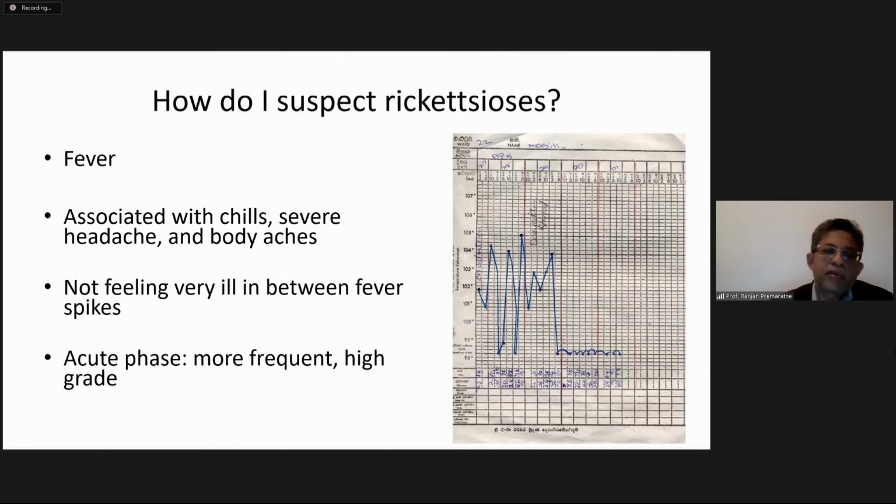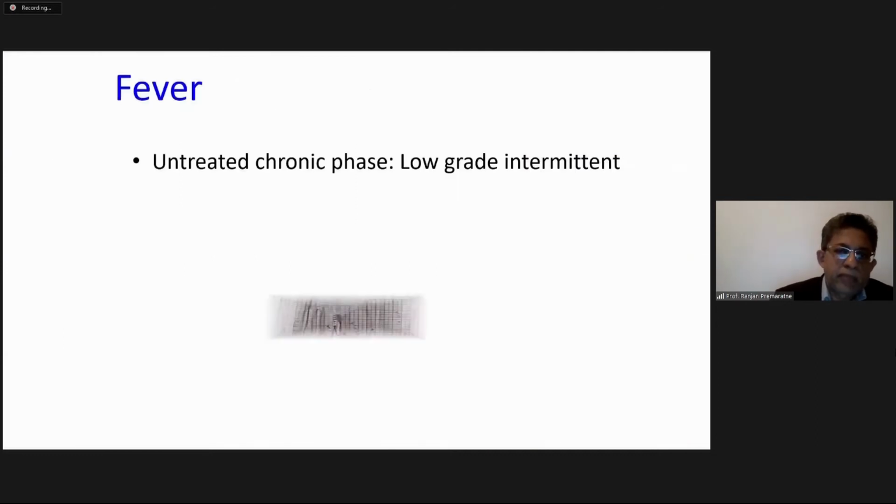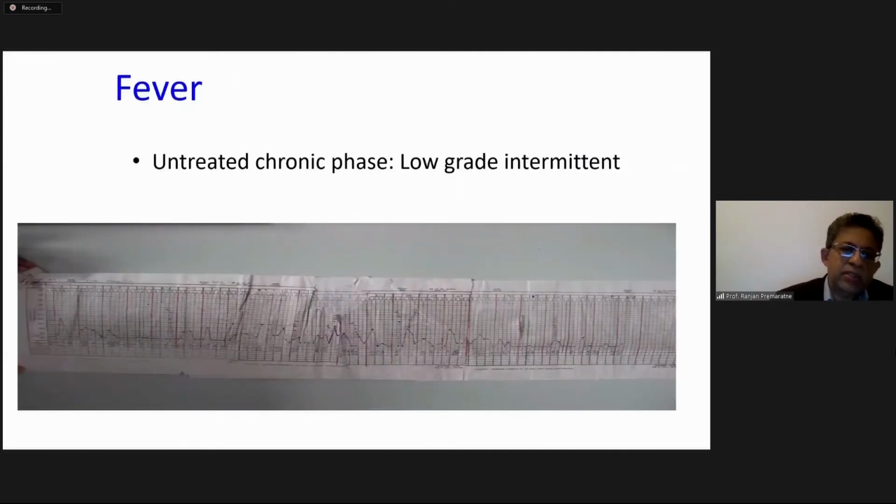And during the acute febrile phase, they can have very high febrile illness with very severe body aches and pains and so on, as we discussed previously. Then if you do not diagnose timely, then this is going to happen. We have seen several patients coming with low-grade pyrexia of unknown origin with very minimal symptoms, but they will just continue to have this low-grade febrile illness.